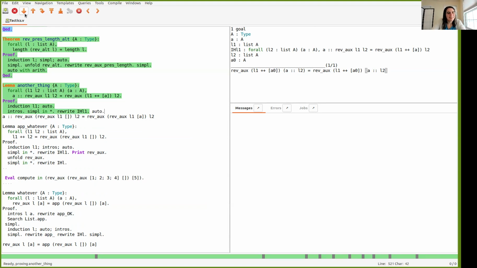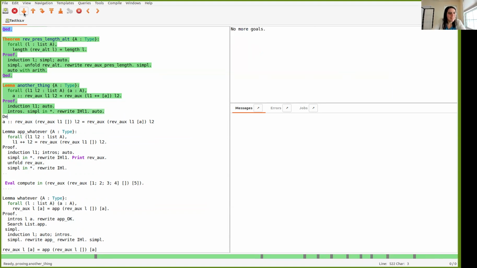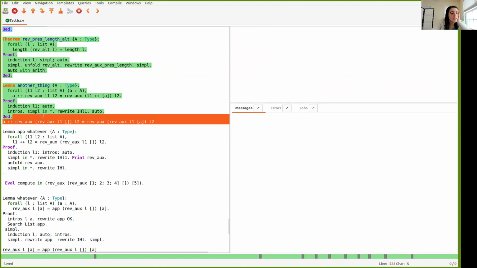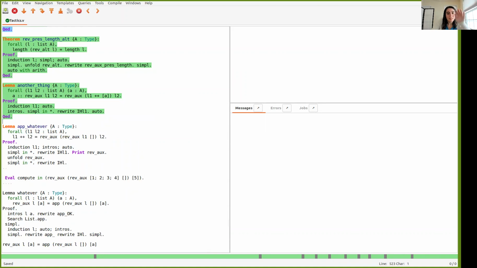Okay. Yeah, so as you can see, thinking of lemmas that you need to prove is really hard. And I will rename these later. Maybe let's call this rev aux cons.